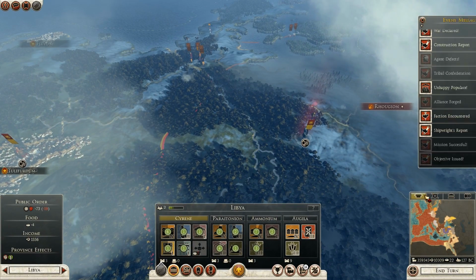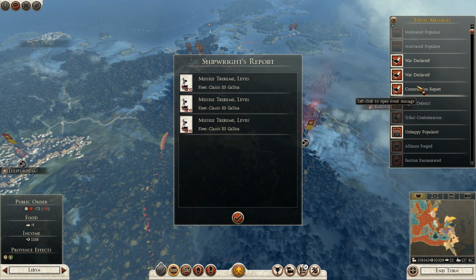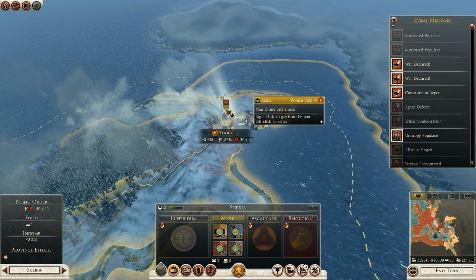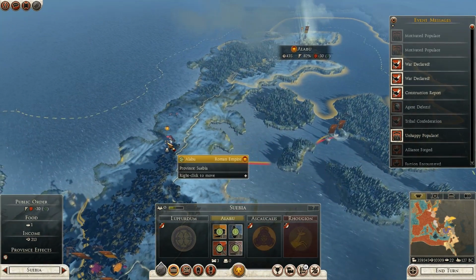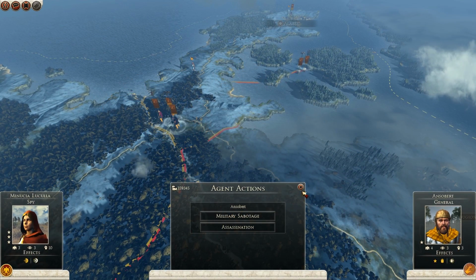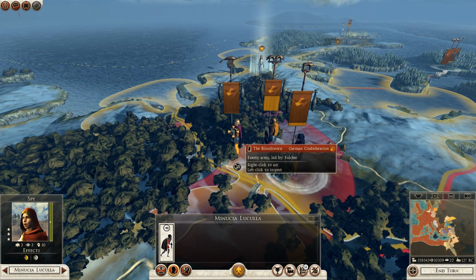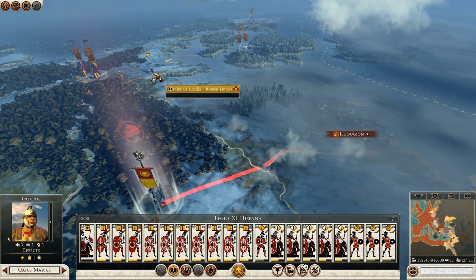There's some sort of tribal confederation message. The tribe has joined with the, and now they're strengthening themselves. I wonder who they thought they joined with. That guy has 1 star, so not worth it. This guy's 1 star too. I'll find your agent, don't worry.